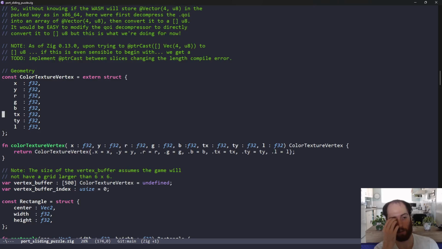But we're now going to have to create a separate function to convert everything in the color texture buffer to a U8 before you render it.